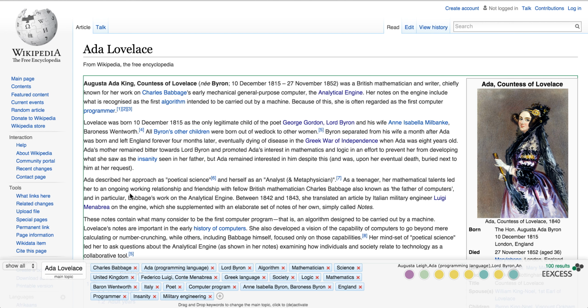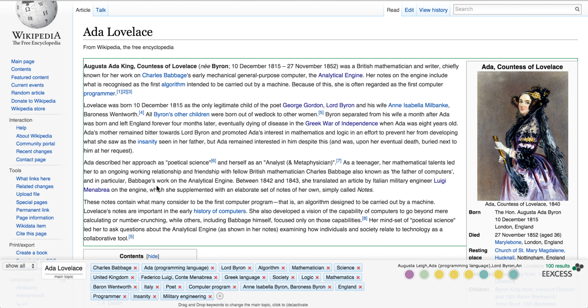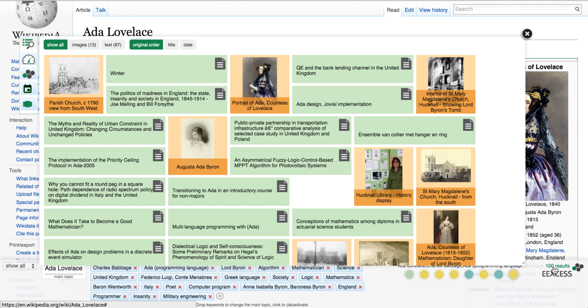So what the plugin basically does, based on your profile, it extracts from a paragraph the most likely topics of this paragraph, creates a query from those topics, and then announces that there are a number of results, like for example 100 results here. So now I can open those 100 results and see lots of different resources coming from different databases, cultural and scientific ones, on Ada Lovelace.